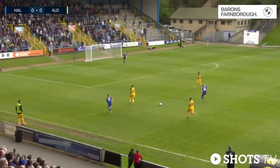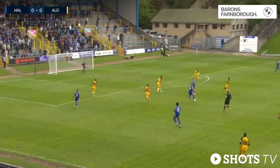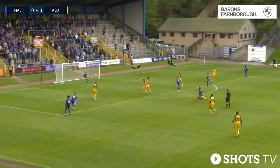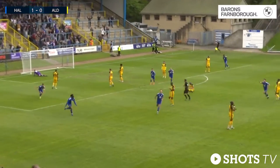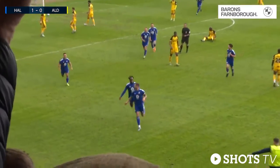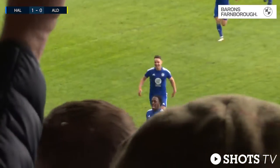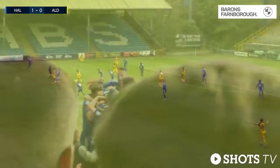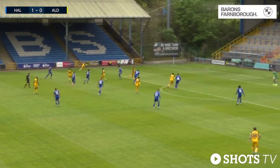Here's Waters on the left. Plays the ball inside to Gilmore. He's got Warburton making a run forward. He misses him out. Edge of the area. They might get a shot away. It's a brilliant shot. It's a quite brilliant strike by Martin Woods. And Jacob Berkeley Adjepong spreads it out to the left-hand side.